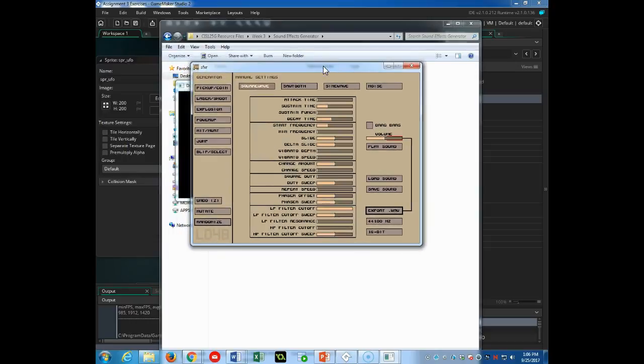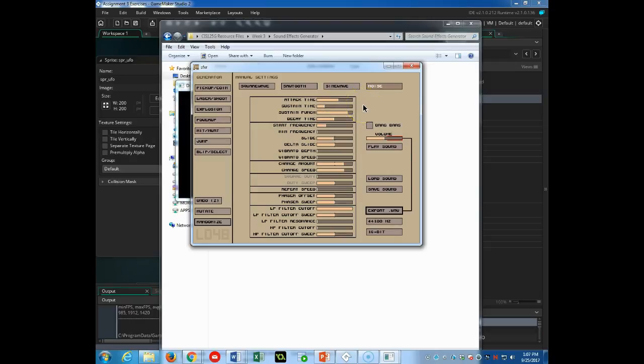This is a very simple tool to use. You can go ahead and simply use what's called the generator to create a sound effect. I'm going to go ahead and click on a few of these. When you click on these, it auto-generates a sound effect for you. The effect itself is shown here, all the settings for this. You can actually adjust these settings by clicking in these areas. It'll give a different sound effect.